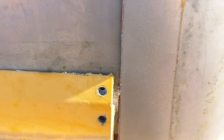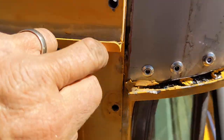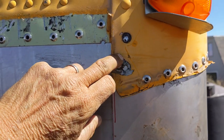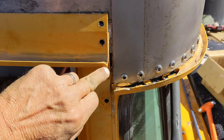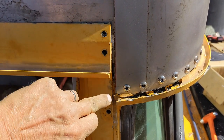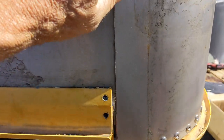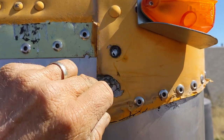Got some of my 3M on it. Fortunately, it takes a few days for that to cure. I will fill this, rivet this into place, rivet this edge up here, back up so I can focus. Anyway, let's do that again. So I will rivet this into place after adding some more adhesive sealant, mark and rivet a nice row of rivets up here, rivet there and here.